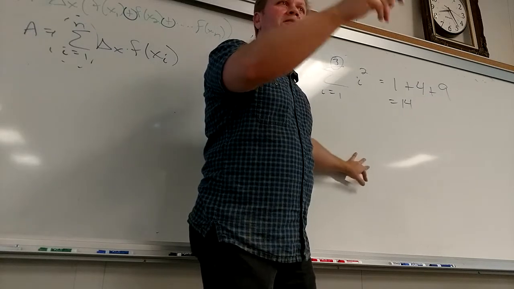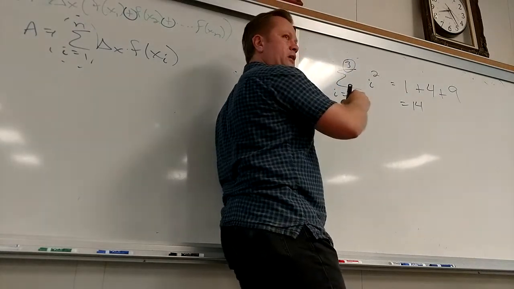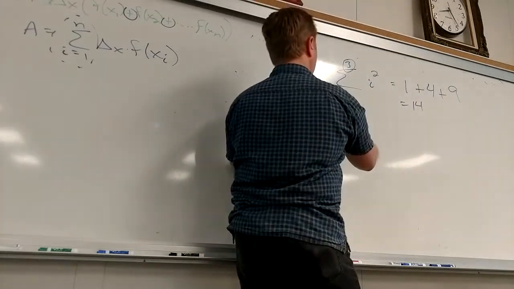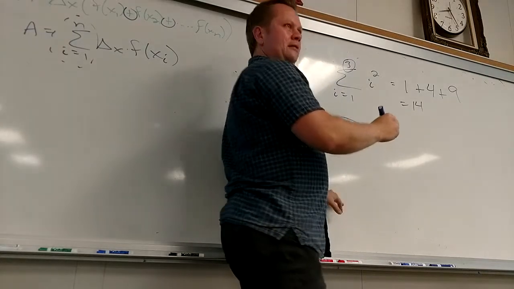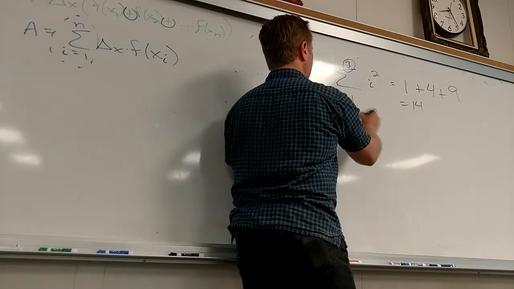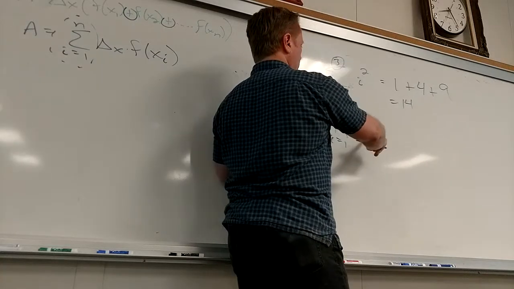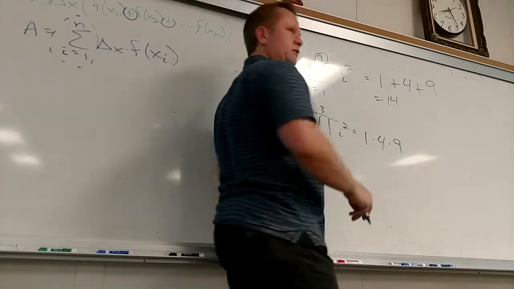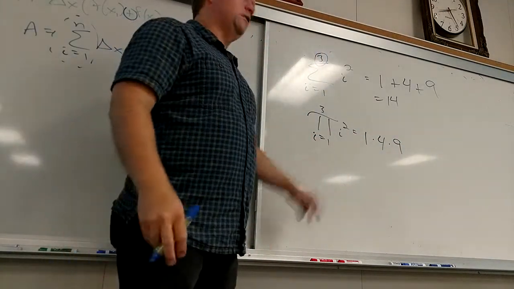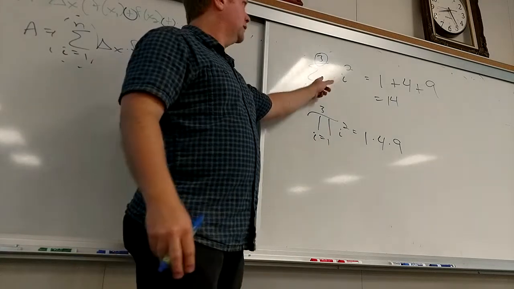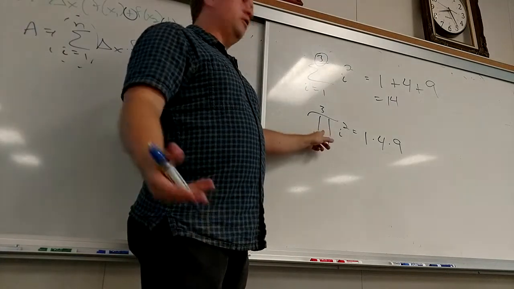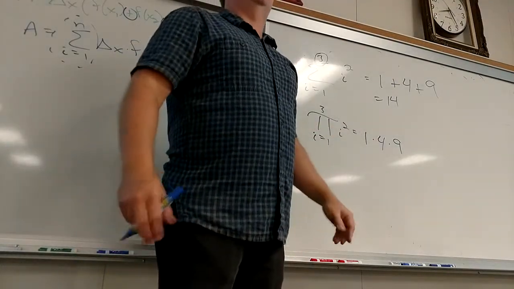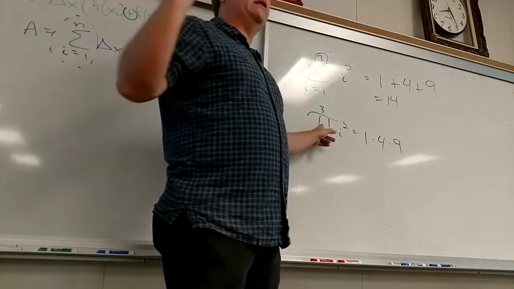In case you're curious, there is a symbol for repeated multiplication, and it's an uppercase pi. So this would mean let i be 1, multiplied by let i be 2, multiplied by let i be 3. I didn't learn this until way later, so I like to show it immediately. Just like there's a symbol for repeated addition, there is one for repeated multiplication. Just so you know, it's not going to show up in this class besides right now.